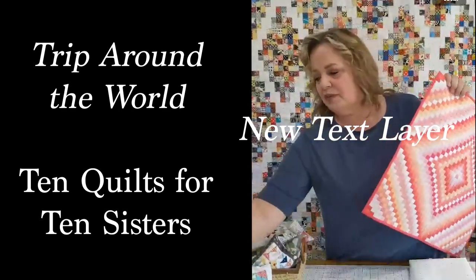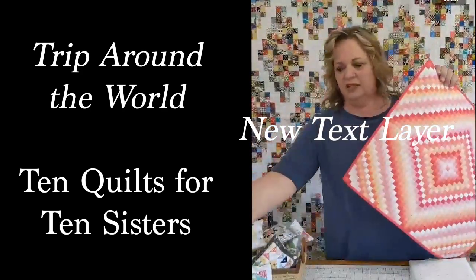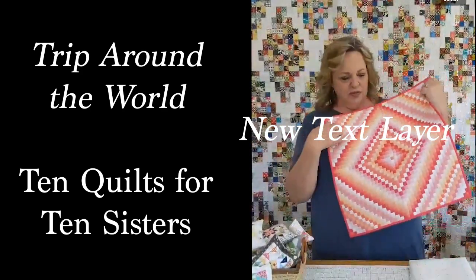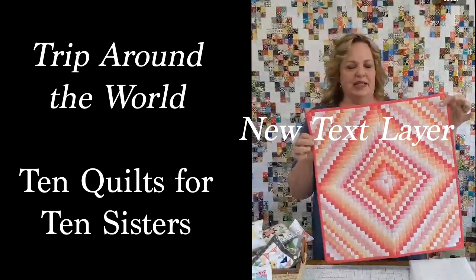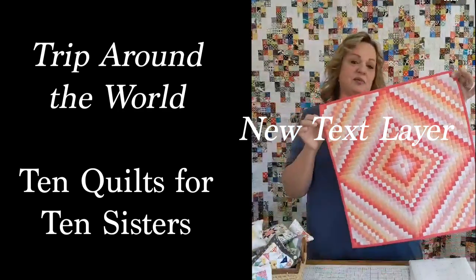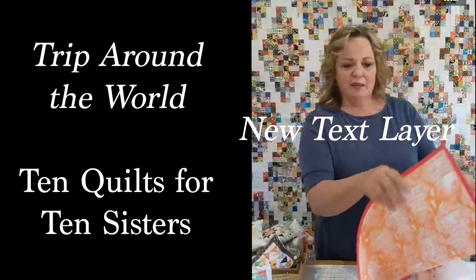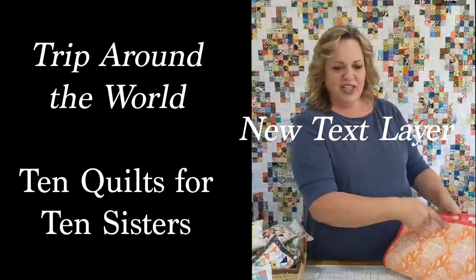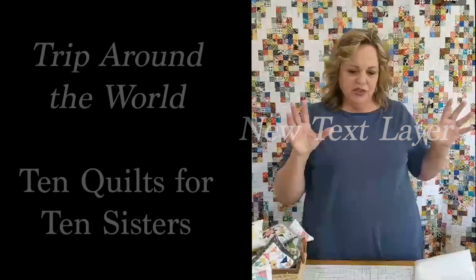So this is the trip around the world from our 10 Sisters book. Oops, wrong book. Our 10 Sisters book has a quilt called Trip to Paris, a traditional trip around the world. I am going to make another one of these, and I'm going to make it just a little bit bigger. I didn't think I would be a big fan of 1/2 inch finished, and I just am. It's really fun. So I want to tell you just a couple of tips about when these get pieced.